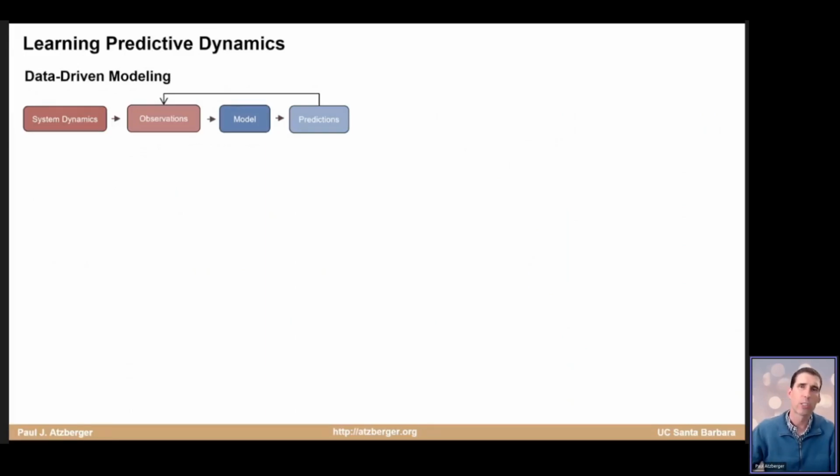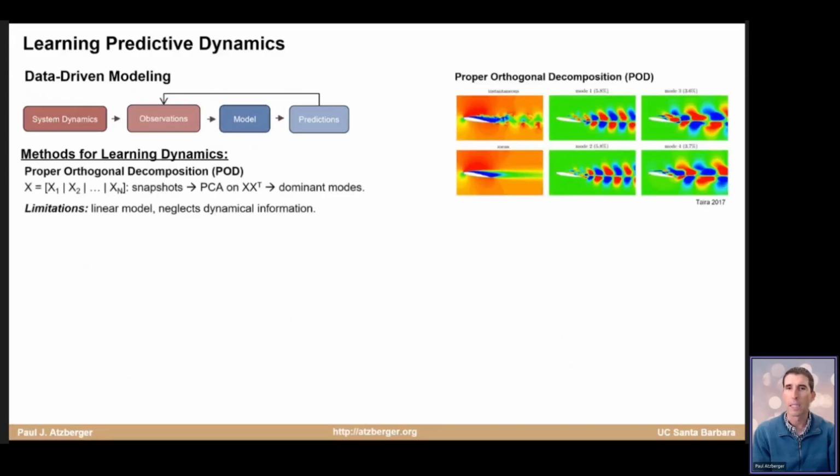And we're going to use the predictions of the model. They could be the observables of interest as feedback essentially in that process. And, you know, I should just point out there's been a lot of methods developed for this purpose that have been applied quite successfully, especially in areas like aerodynamics.